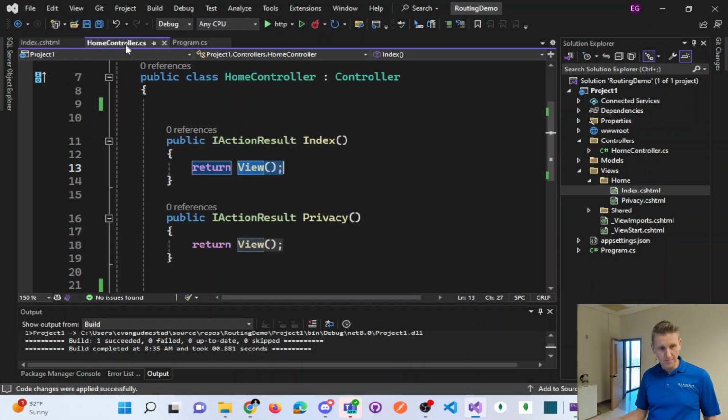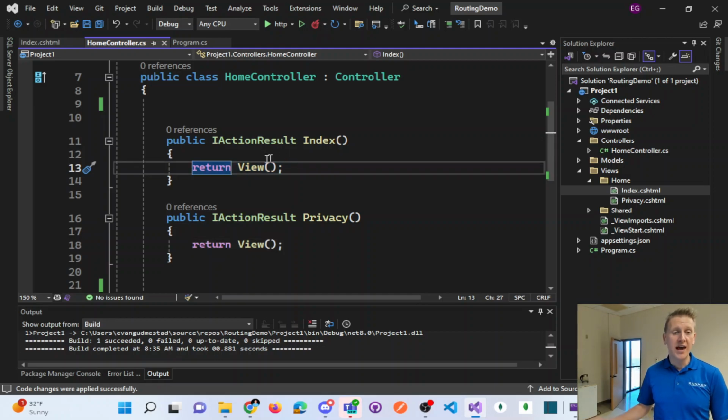So one thing that we can do here is, we have a whole chapter on views and how to customize Razor views and work with Razor views. But right now we're just focusing on routing, and more the back end. These are back end routes as opposed to front end routes.